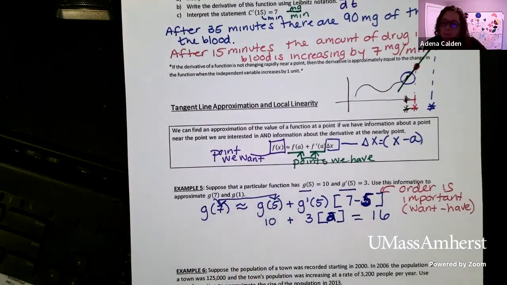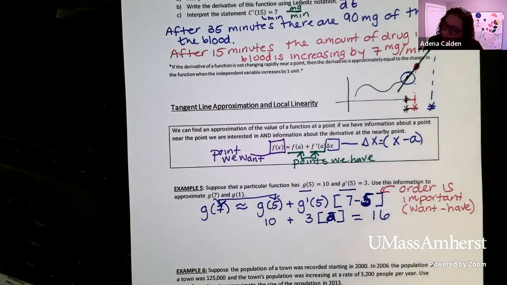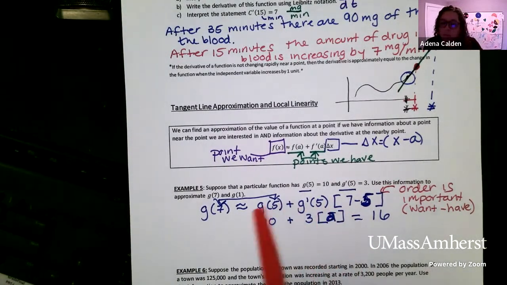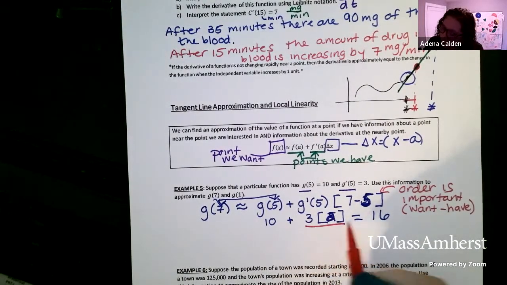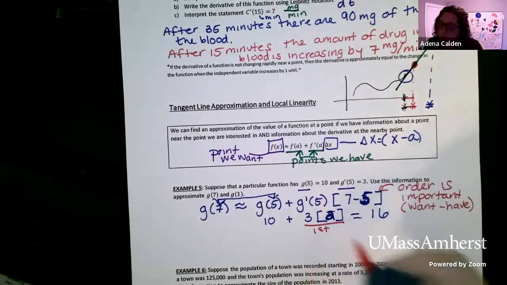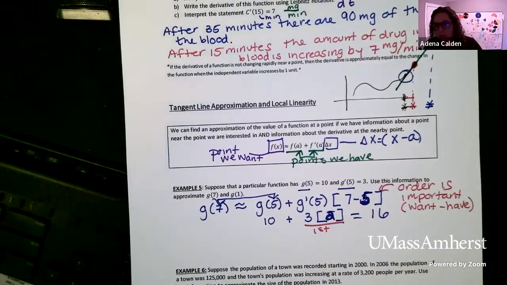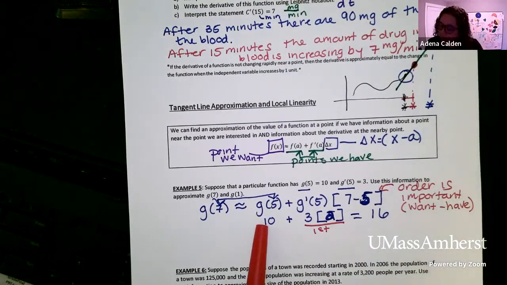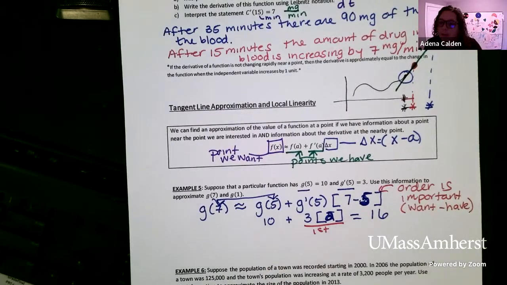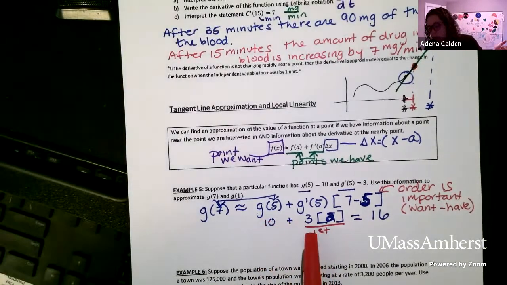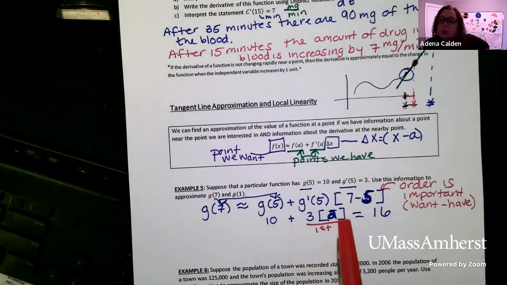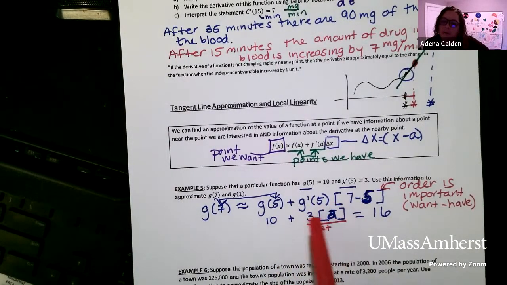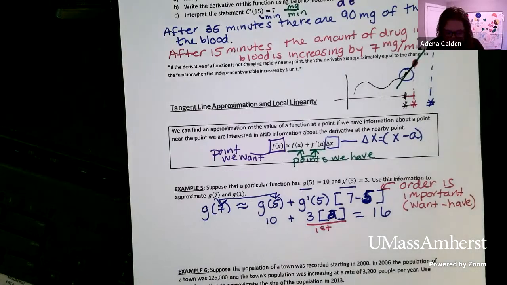So that order is important. The other thing I want to point out is that here the order of operations is also important. You always want to make sure you do this multiplication first. The number one reason students get this wrong is because they do the addition first and then multiply. And so if you did 10 plus 3 is 13 times 2 is 26, that's a different value. You have to multiply these two numbers before you add the 10.